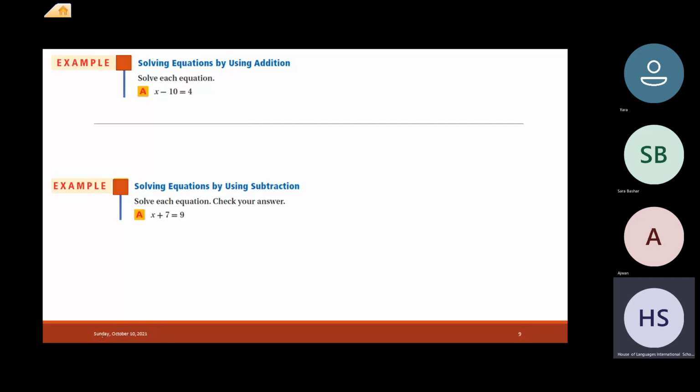I taught in grade 6. Now, this one here. Look at me now, please, all of you. I'll remind you how we will solve x minus 10 equals 4. Some of you said, teacher, when I subtract, when I add, when I divide, when I multiply... Look at this equation here.